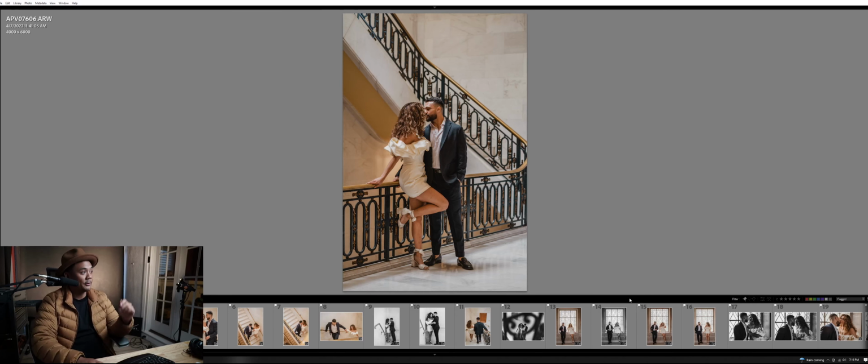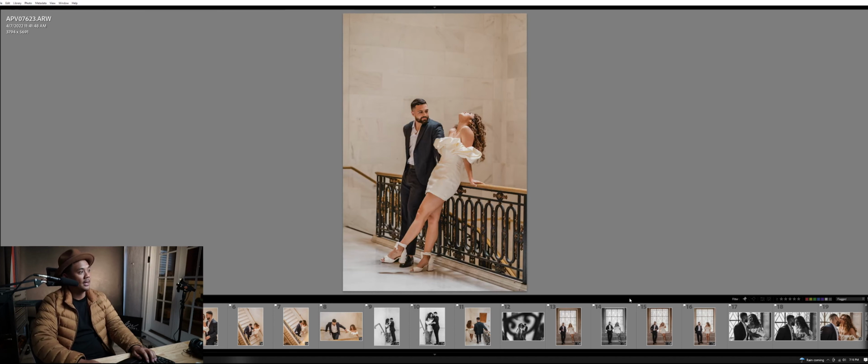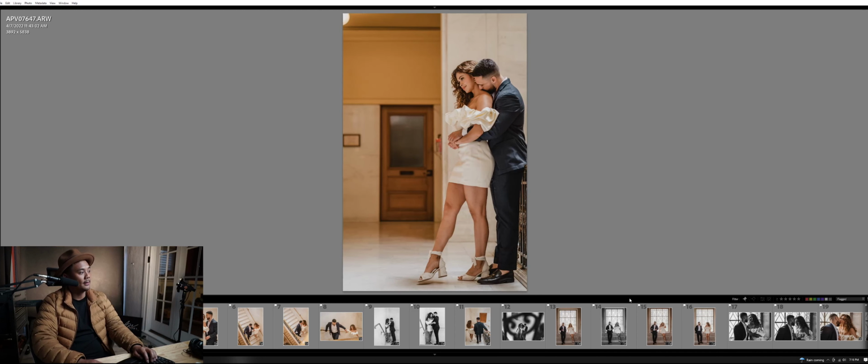So first photo, boom, love it. Here's another angle of them on the staircase, on the rail. She's doing her thing. I'm giving them prompts like, Jacob, look up, look at each other, look this way, look at the camera. This is the one that I like the most from that sequence. Here's the traditional him behind her, holding her, giving her a kiss on the shoulder. Love how this photo turned out.